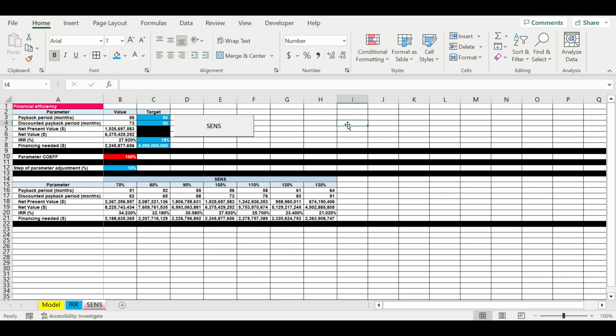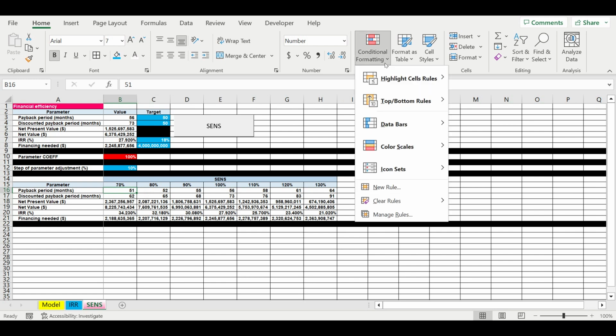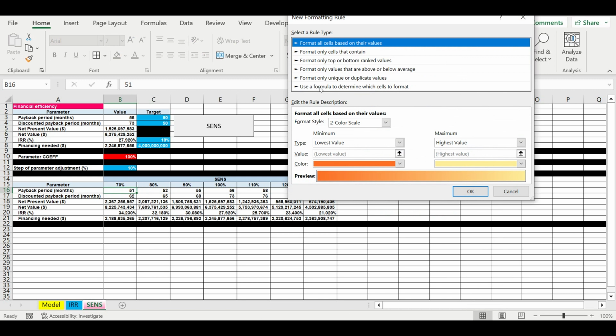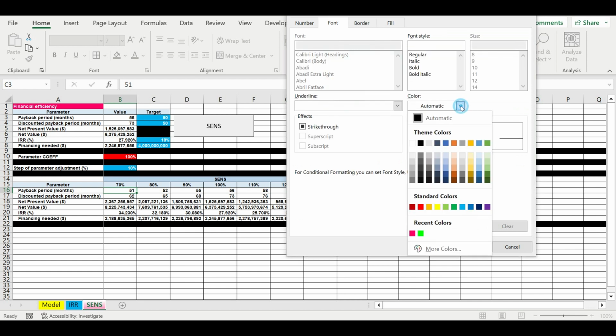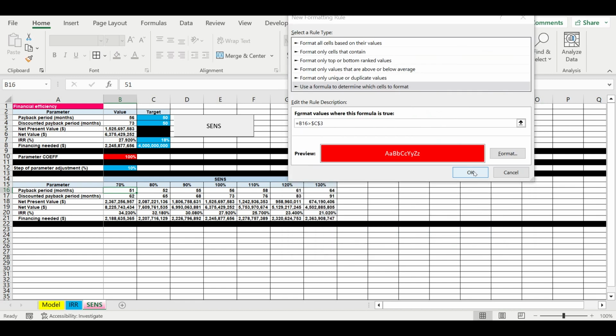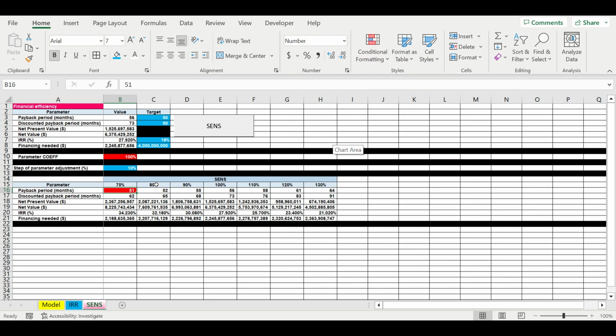And what we can do, we can create a conditional formatting for these lines. So for example, I will create here a new rule. So use a formula. If this value is more or equal to this value, I will put here fill will be red and font will be white. Okay. I will extrapolate this format to the right.